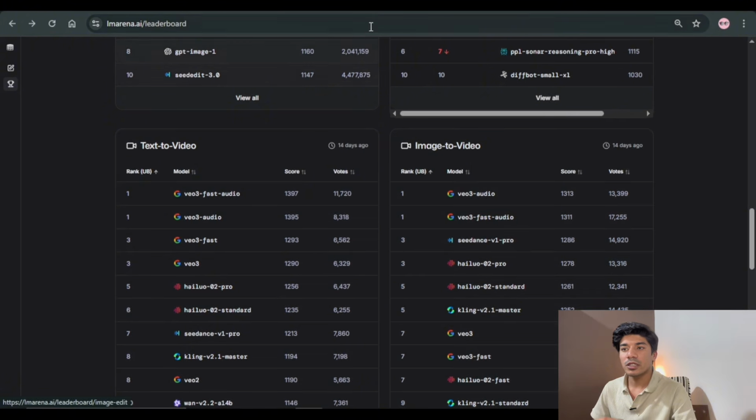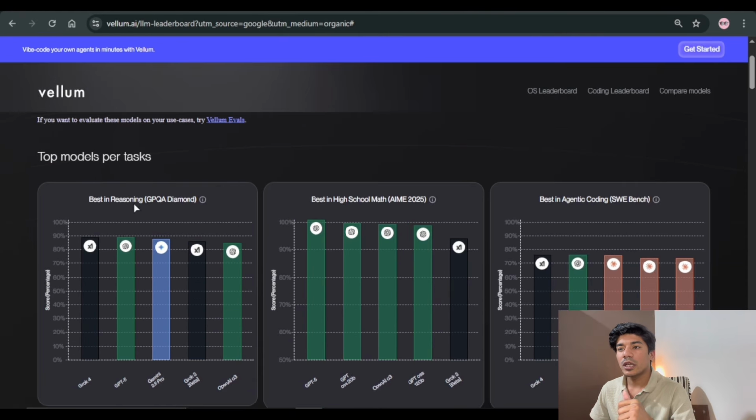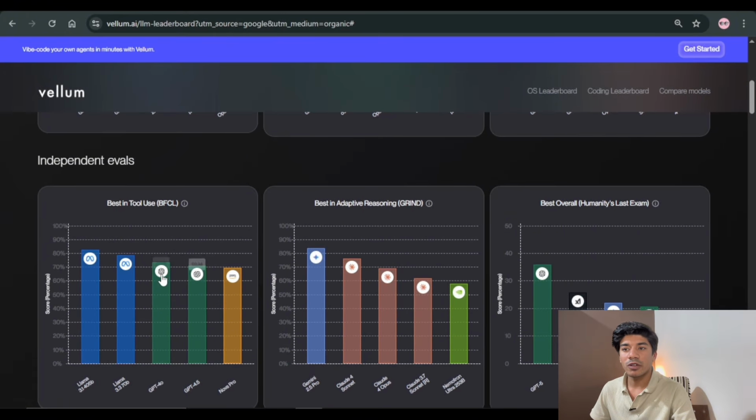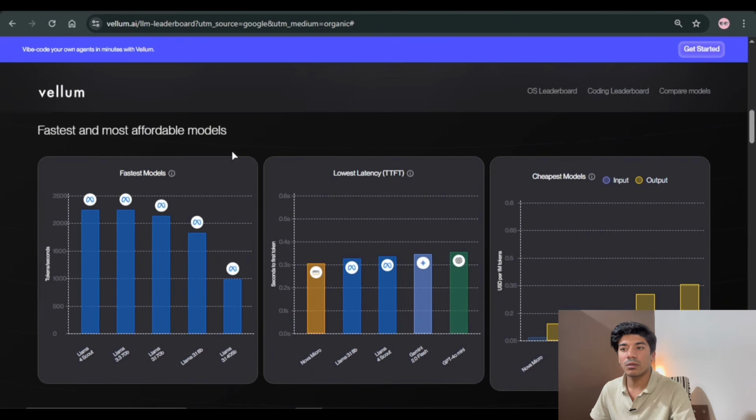And we have another great website called Vellum, and they have an LLM leaderboard. This one gives us some pretty good insight. There are some models that are better at reasoning, some at math, and some at coding. Then we have independent evaluations, which are basically like which model is better at adaptive reasoning. Then we have the fastest and most affordable models.